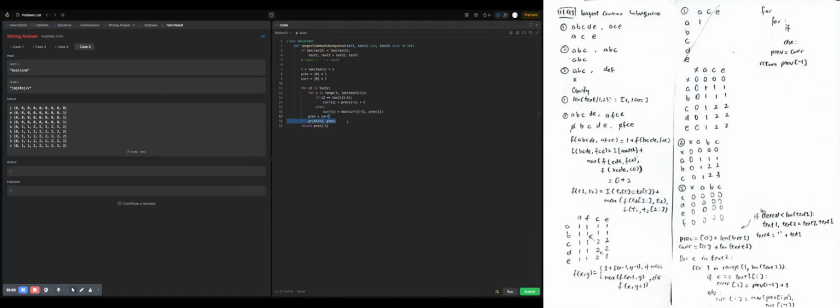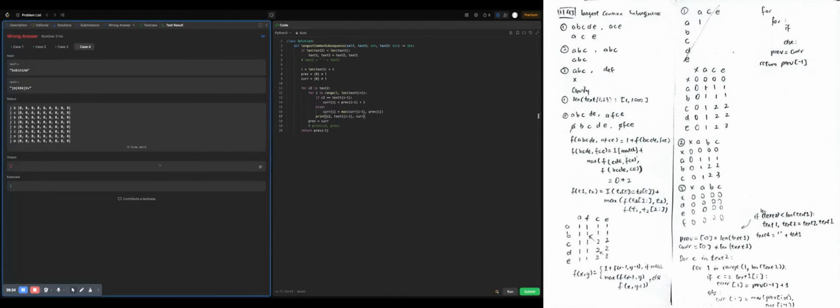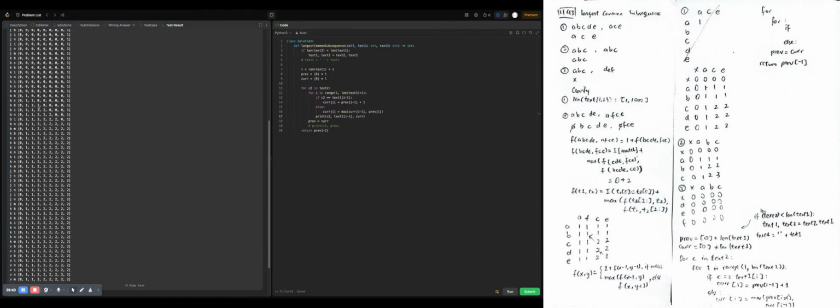Okay, let me try to print out everything instead. It's hard to tell, but we could debug it. So we see here, we have BB when it matches. Okay, let me print out the I and J also.